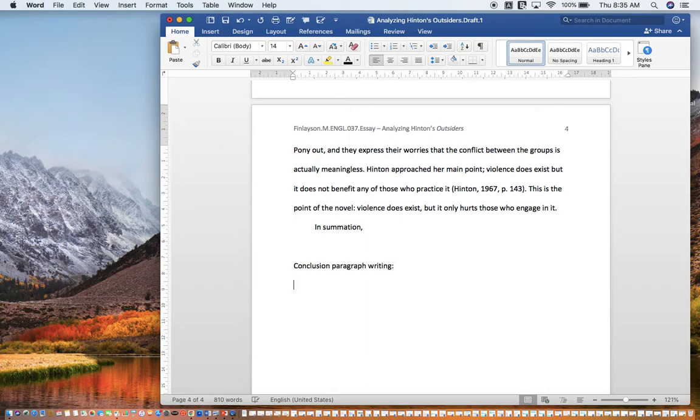So the very first thing you need to ask yourself is, what do we need to effectively write a conclusion paragraph? So first you need to start your conclusion with the correct type of cue. Now cues are really important because they guide the reader.